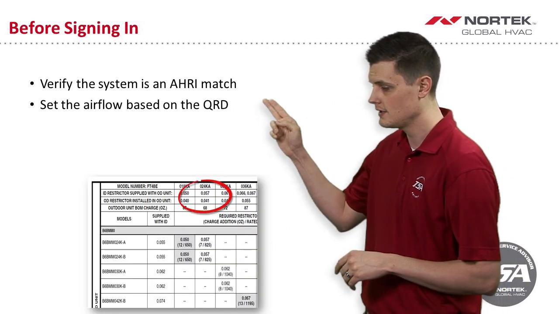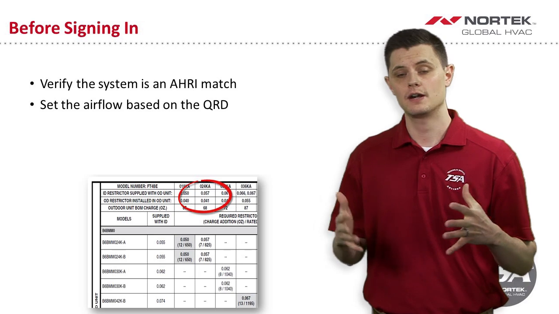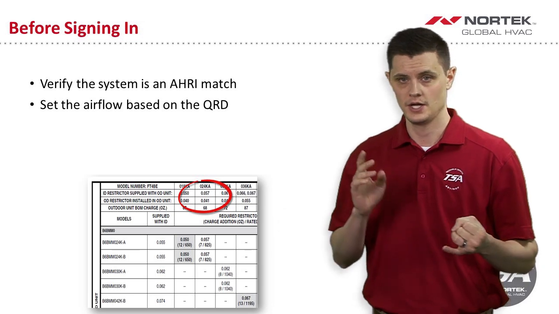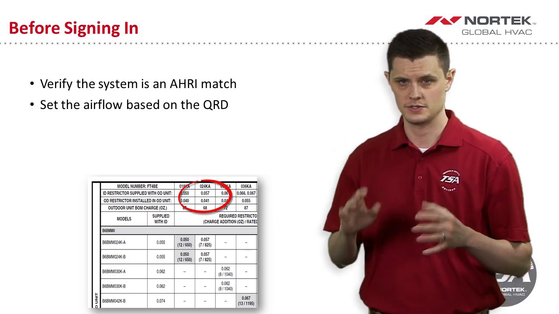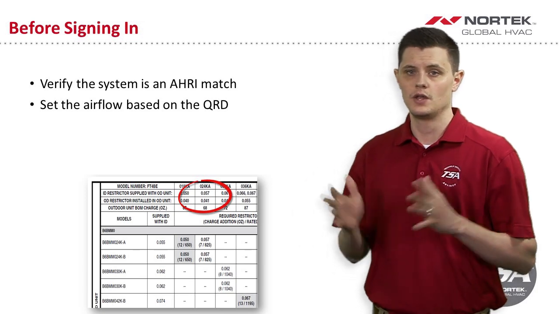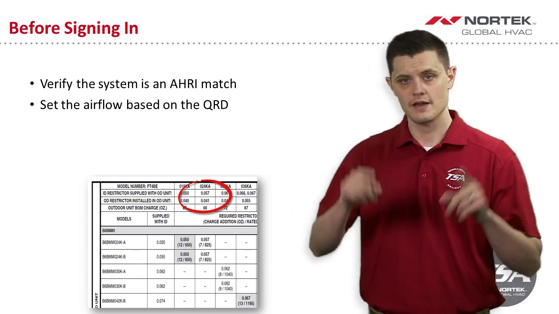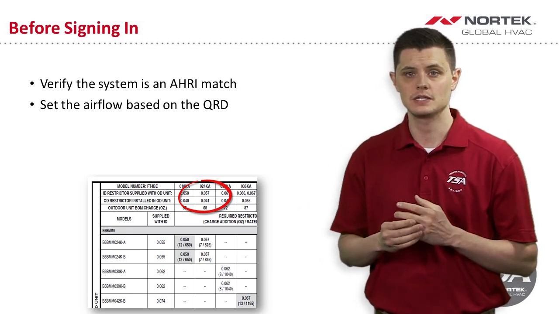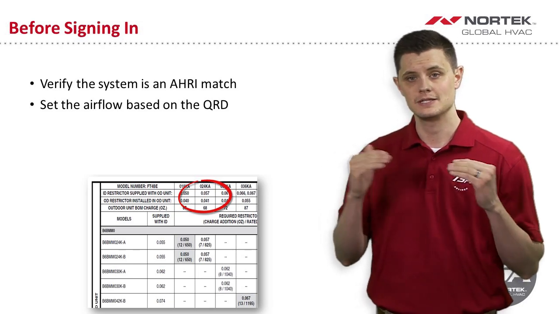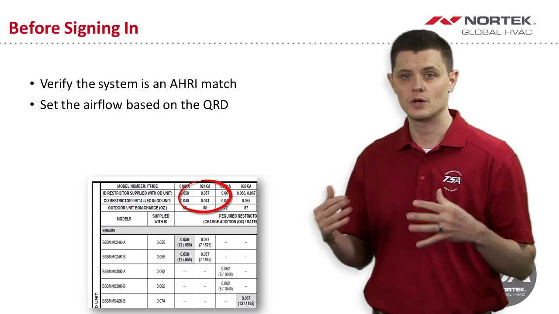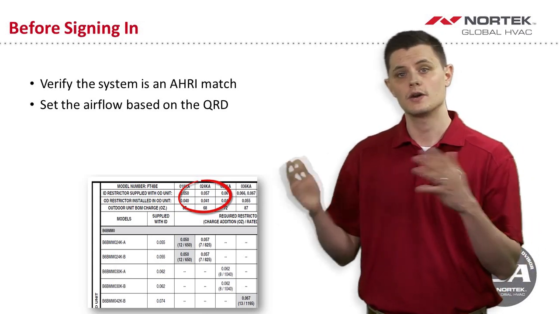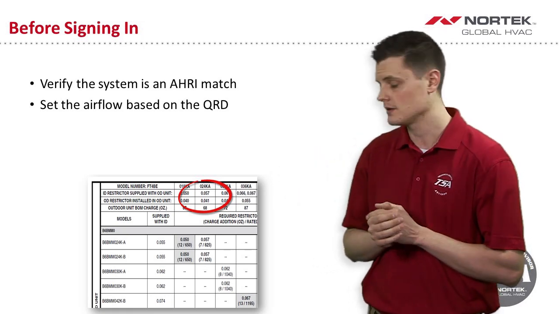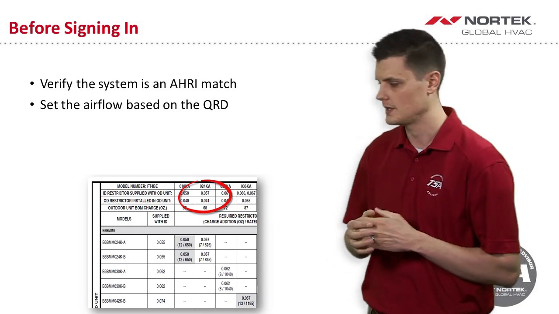Also too, a big thing is the airflow. So make sure the airflow is set right, because there's multiple things that will affect your charge numbers, your pressures and your line temperatures, stuff like that, when we're calculating charge. So in the QRD, when you have your matching system, we give a recommended airflow setting, and basically that's what the matching system was tested at for airflow, and that's kind of where we get the charge numbers, as either you're correct on your charge, or you may be low or something like that. So just make sure your airflow is set correctly, or as close as you possibly can.